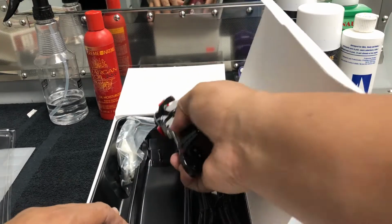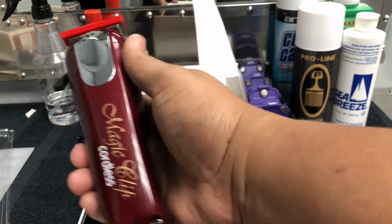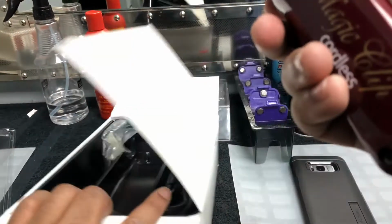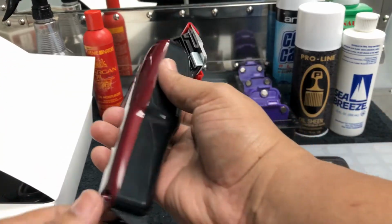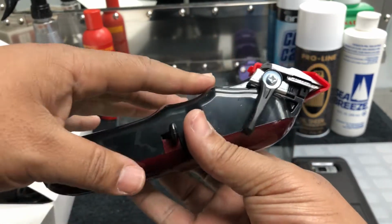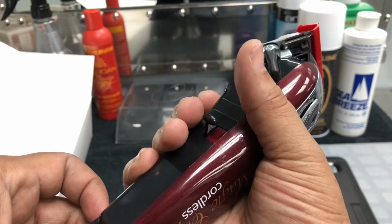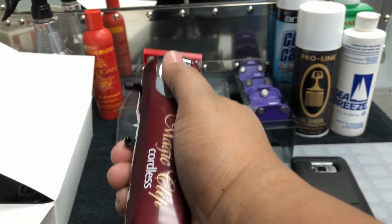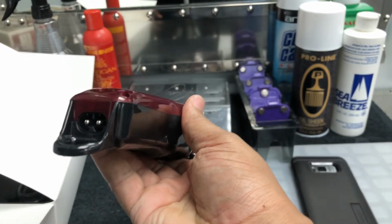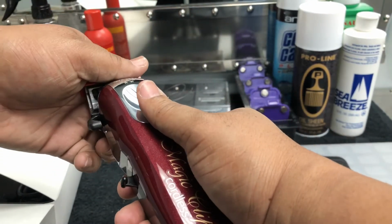Boy, these clippers are really, really light. No doubt about it. Now let me take you for a quick tour. Move this box to the side. Got nice little grooves on the back right there to where your hand fits perfectly. I got a normal size hand, but these are really damn light. I'm impressed. Let me take off this guard right here.